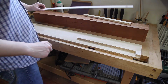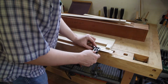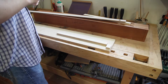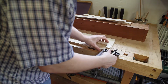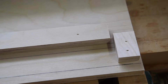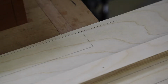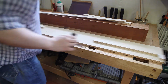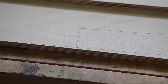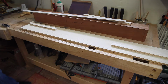Right. So now with all of this attached, I'm going to real quick just extend the line down here a little bit. Basically, I want to be able to have the bit start riding the template with the bearing before it ever comes in contact with the wood, just to help you start the cut. And just real quick, I'm also going to extend the line on the other template at the end, as well as at the end over here. Now, even though these are curves, they're not drastic curves, and since they aren't drastic curves, a straight ruler can pretty much continue this curve for us.